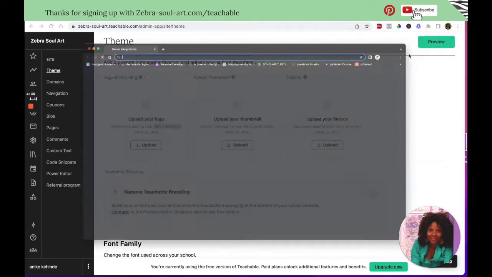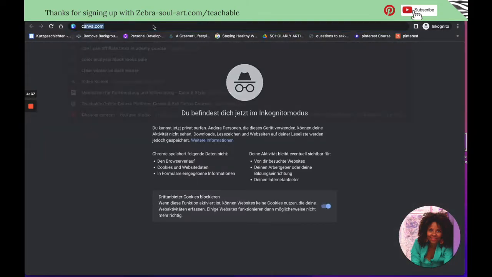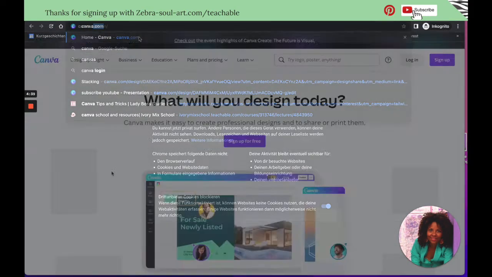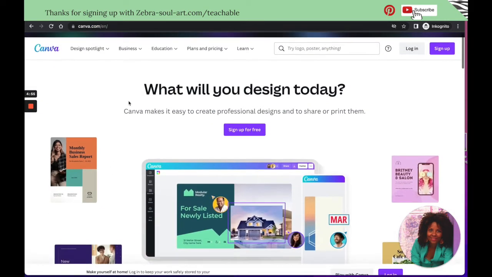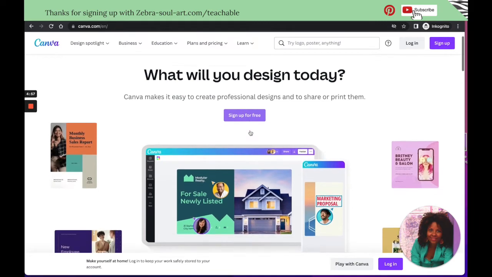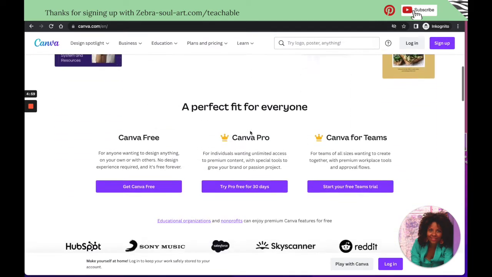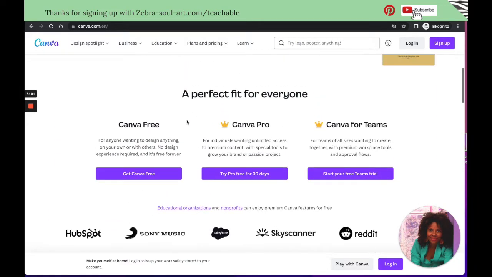So let's open a new window, canva.com. And this is how Canva looks like. You can sign up for free. So you can get Canva free. For anyone wanting to design anything on your own or with others, no design experience required, and it's free forever.